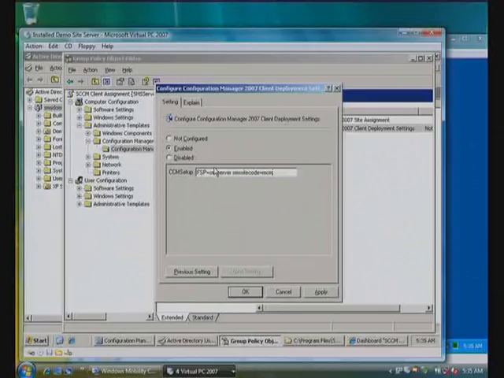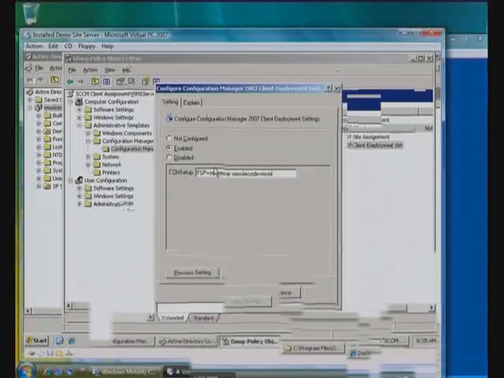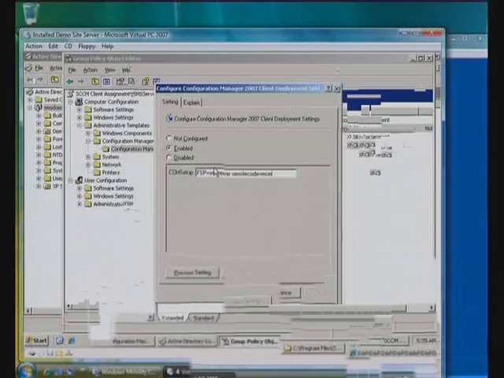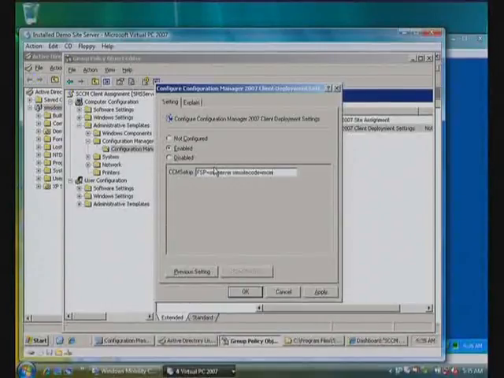Now, one thing to be aware of, I keep talking about the parameters being published to Active Directory. We only read the information from Active Directory if you run CCM setup with no command line switches. If you run CCM setup with any command line switches, we use those and we don't look at Active Directory. So it's just CCM setup empty, and then we'll use what's in AD.